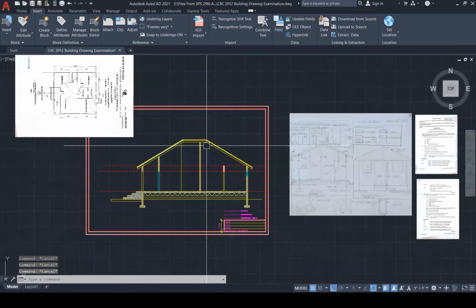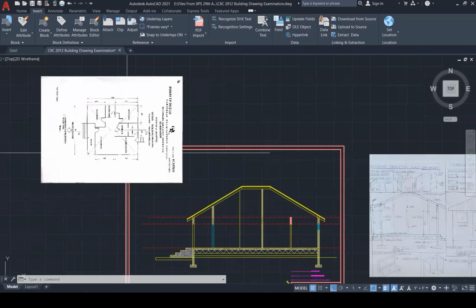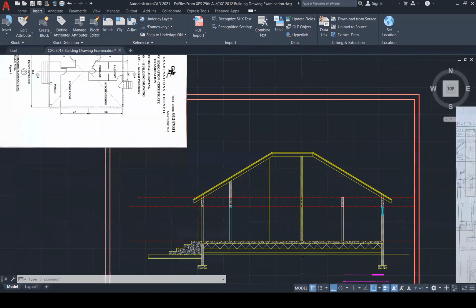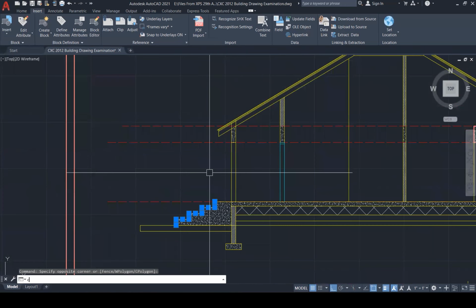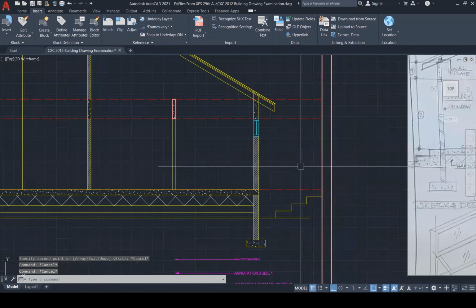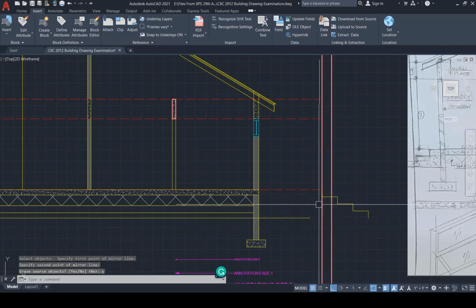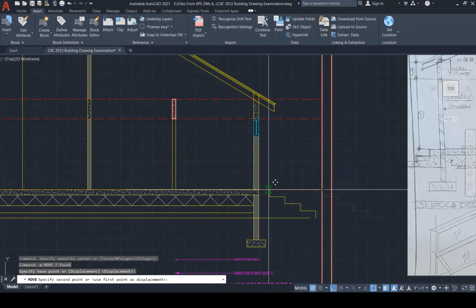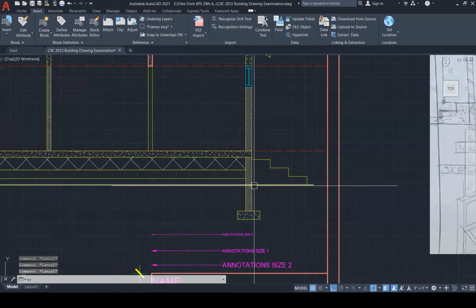Now, on the other side, there also are some steps getting out. Seeing that we're not really going to be cutting through these in section, I'm not going to show much information for that. I'm just going to grab this and copy it over here, right? And then I'm going to mirror it. Erase source object and just grab that and attach that to there, right? And that works fine for me.